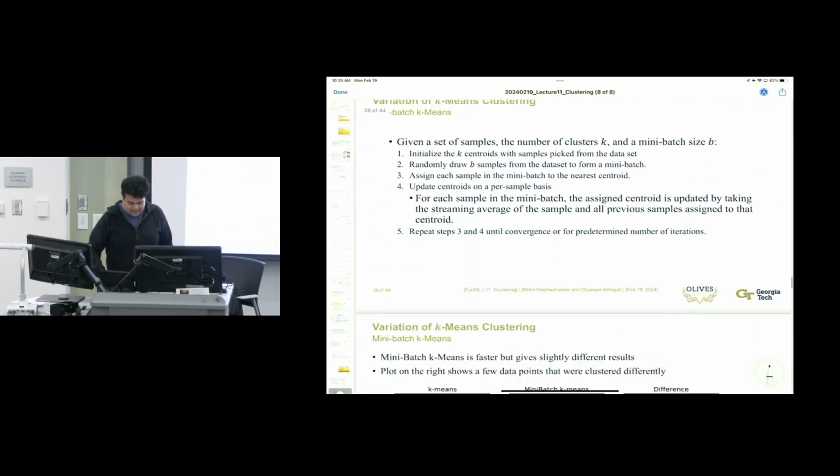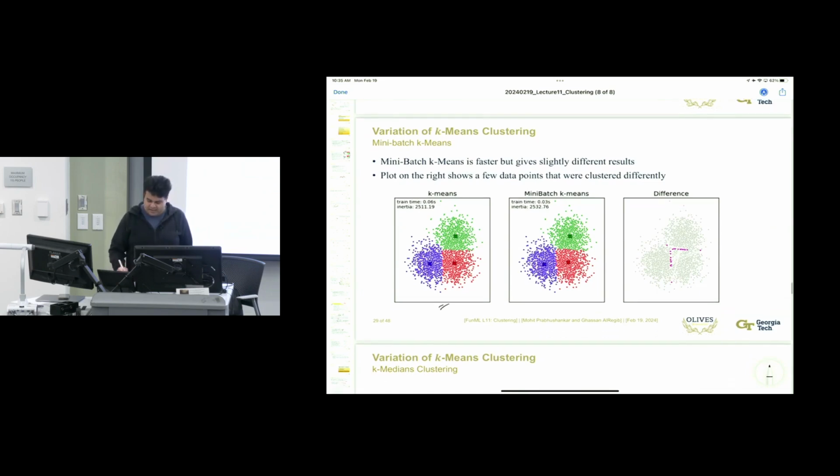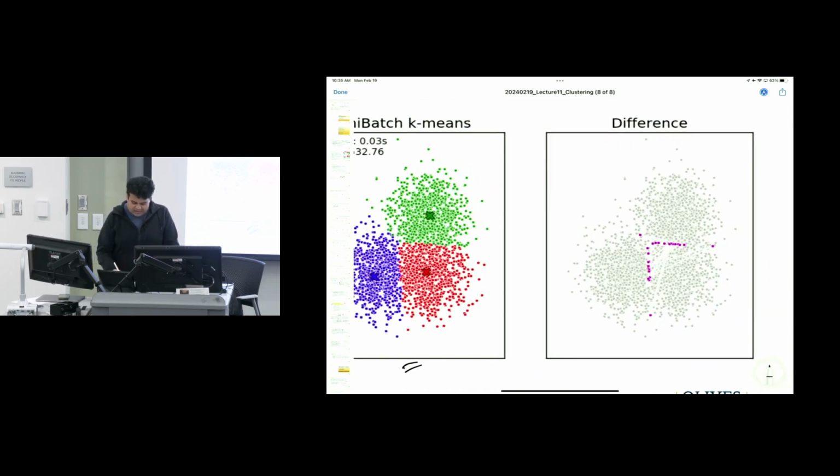So in this particular case, this is a real life example. If you use k-means clustering, this is what it's going to look like on the left hand side. The middle portion is for mini-batch k-means clustering, where you'll be using just a smaller subset at every single iteration in order to create your update and assignment steps. And the only difference are these purple dots here, between the k-means and the mini-batch k-means.